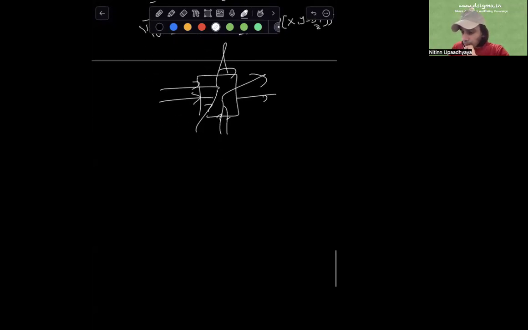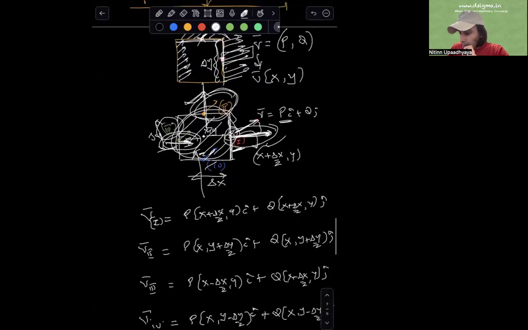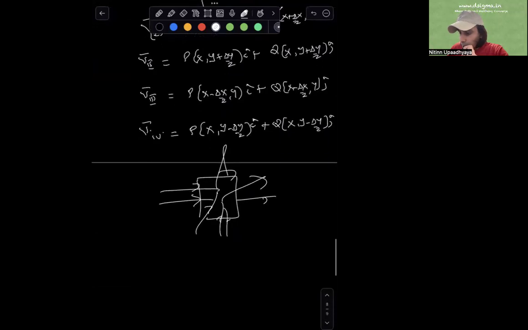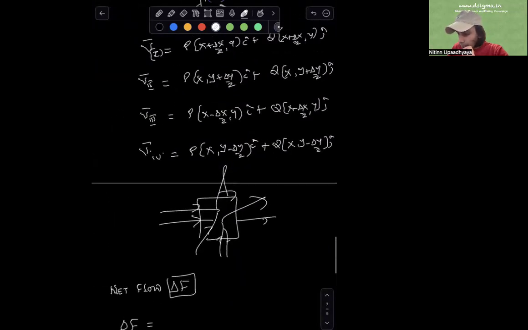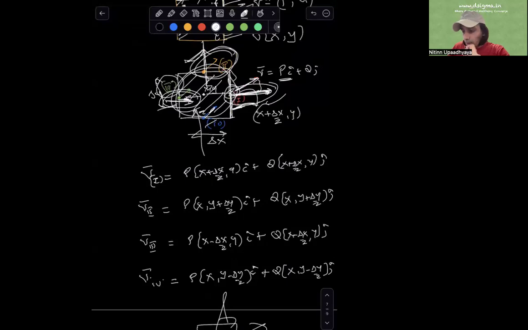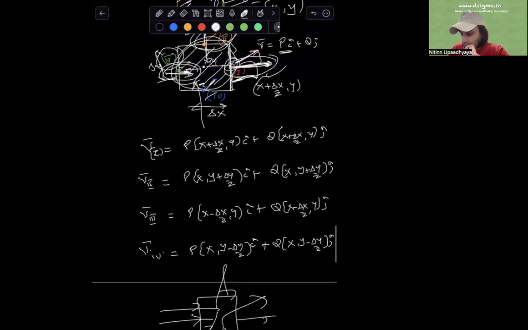Okay. So let's look at segments. Let's begin with segment 1, right? So I'm going to write the net flow. And remember that this is an infinitesimal segment, so we're going to write maybe this notation, net flow del F. So the net flow away from this region would be, segment 1 is carrying flow along the x direction, right? So the normal is along the x direction. So this is segment 1. This is the x direction. So we pick out this component.